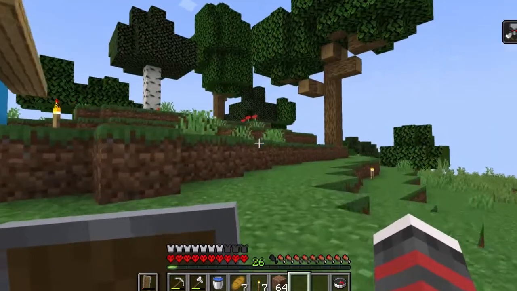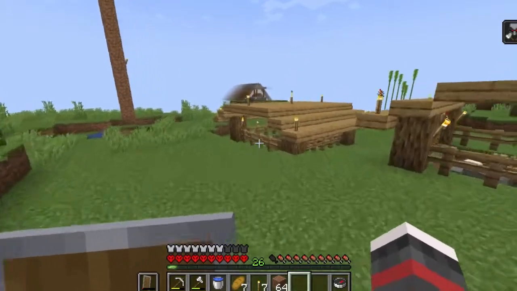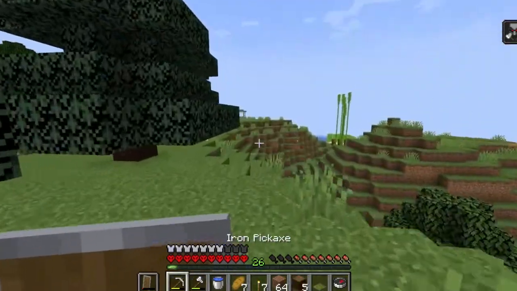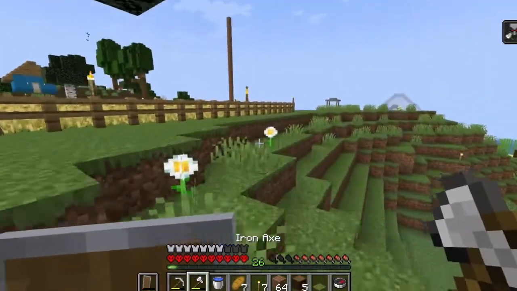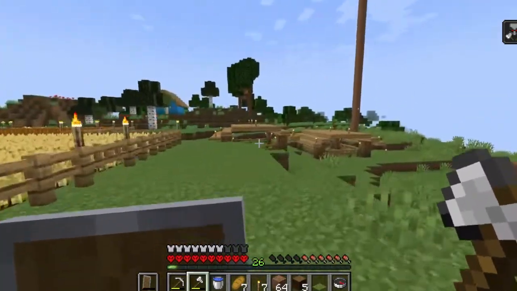Oh my God, my poor bees. Oh, I'm so sorry, little bees. I'm so sorry. My blue shed is very blue. You can see it so clearly in the distance.